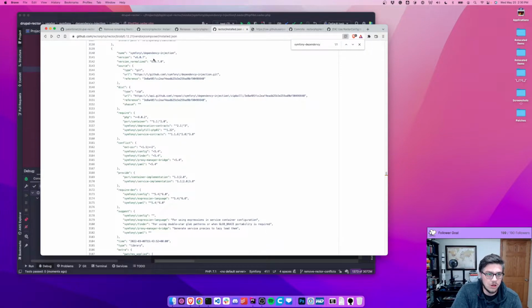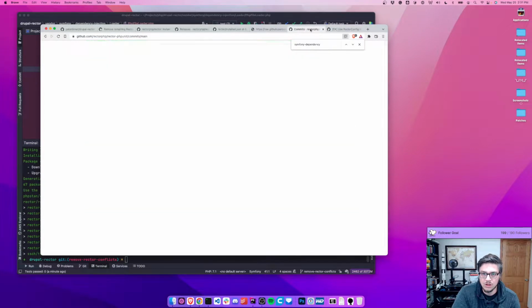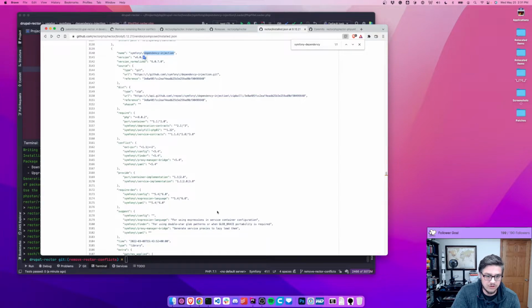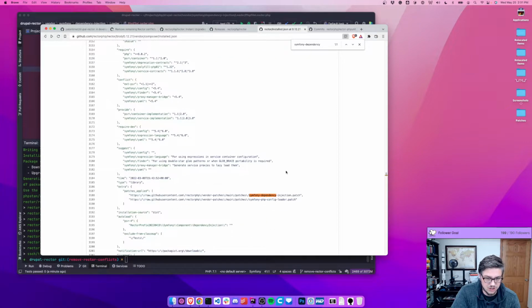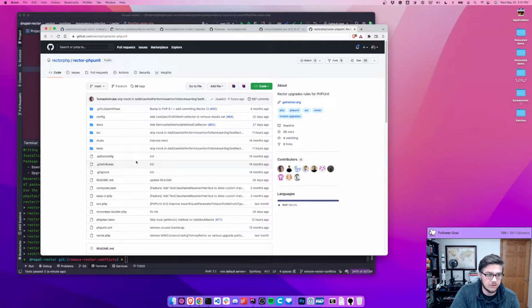Oh no. How can people run their tests? One second. They've got 2 patches against dependency injection. How can they run their tests here on PHPUnit?